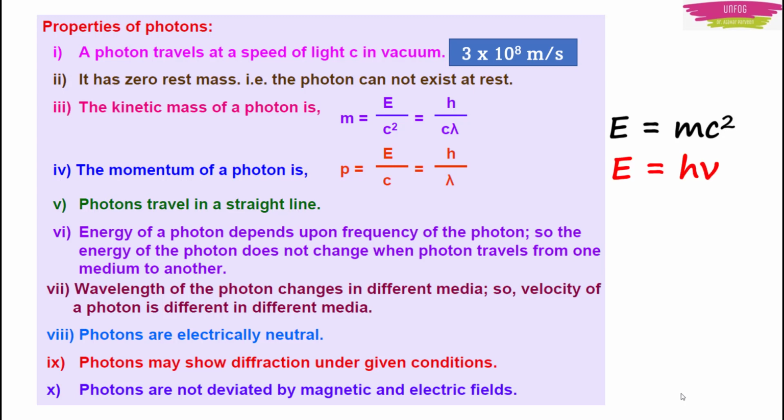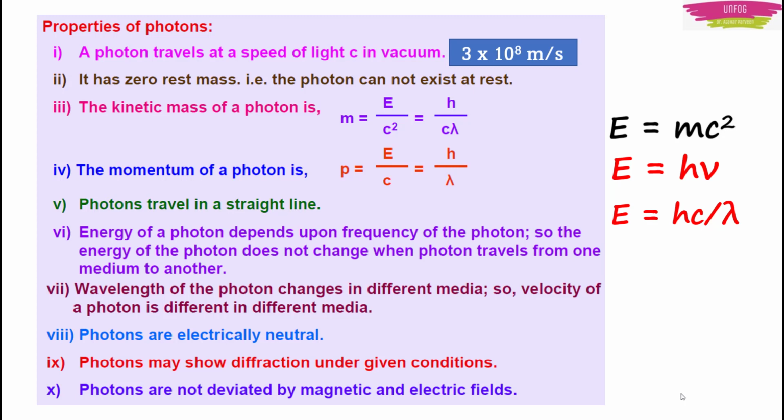E is equal to h nu. Now, if I relate the right hand side, mc square and h nu for energy, then I can relate the mass and the frequency of the wave. And also we told that E is equal to hc upon lambda, right? Because nu is inversely proportional to lambda. That is, the frequency of the wave is inversely proportional to the wavelength.